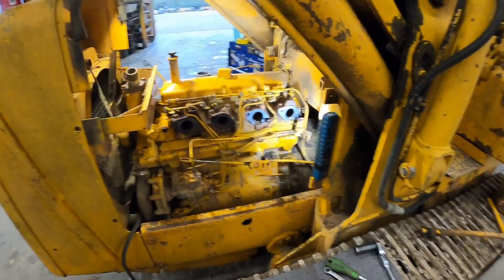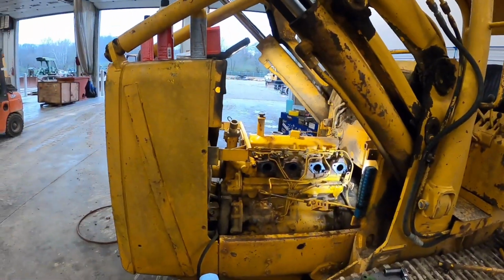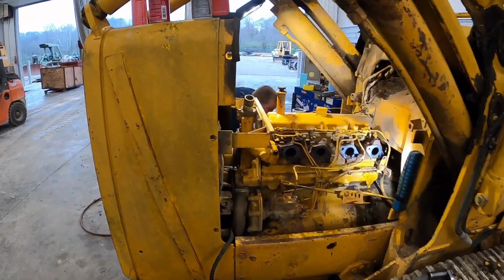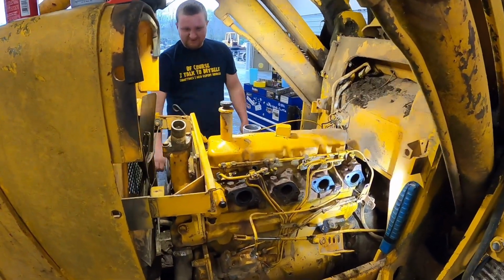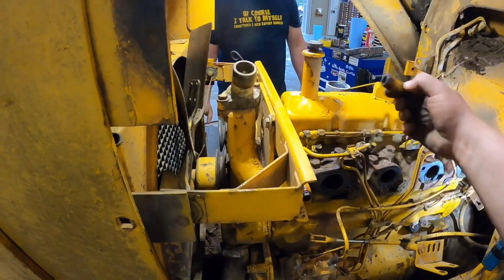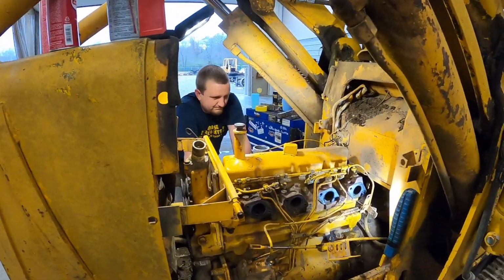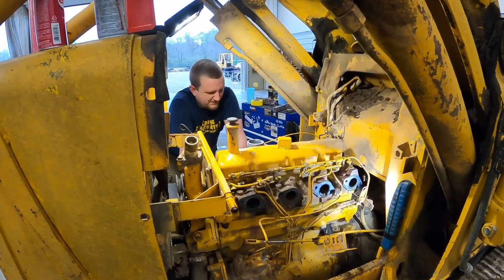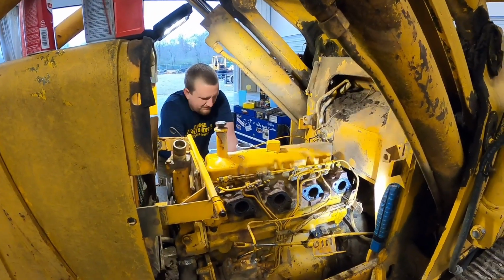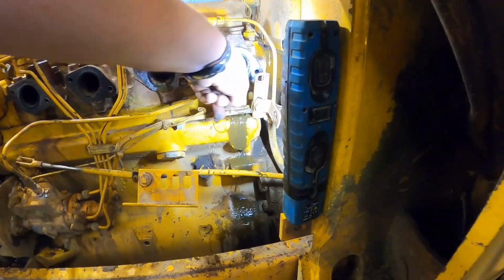So I'm guessing it may have rained when it parked, but they didn't cover that exhaust pipe up and all the rainwater got in there. So it wouldn't matter what we did pulling injectors out. It wouldn't fix that situation, I can guarantee you. We'll be lucky if the motor's not froze and busted. This back cylinder is plumb full. You guys see that coming out?